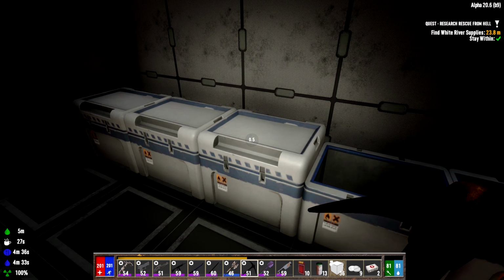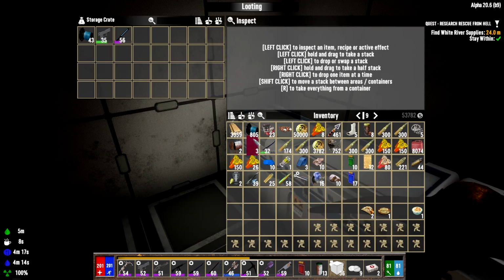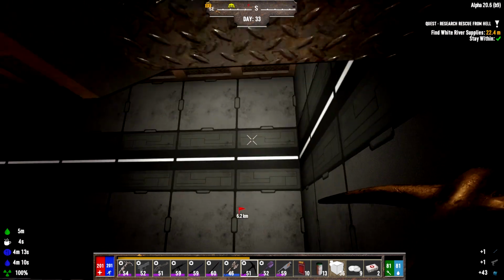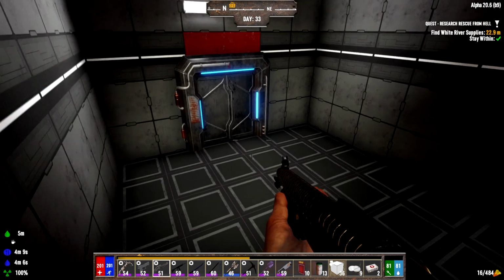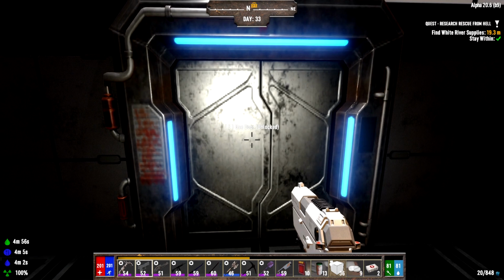I just hear a lot of zombies in this place. Okay, so can I jump up here? I can. I don't think they can, so yeah, let's just give it a whirl.